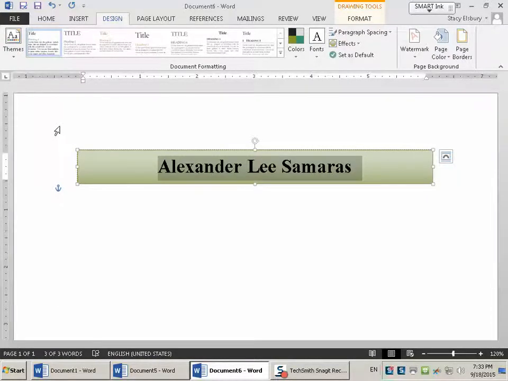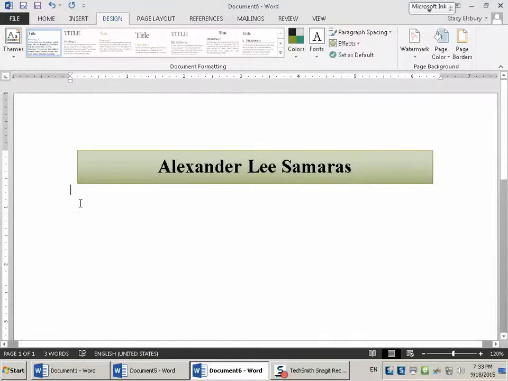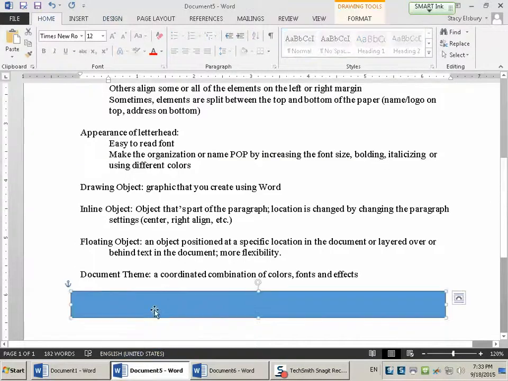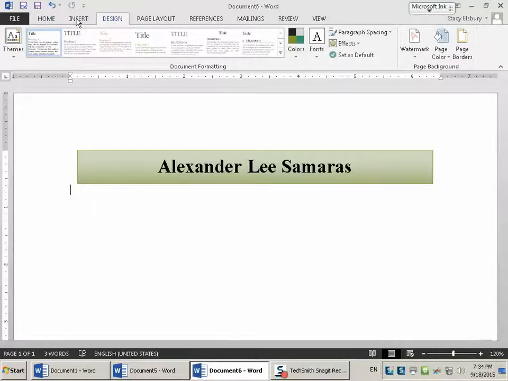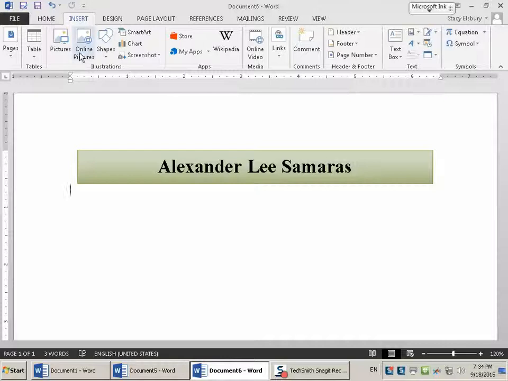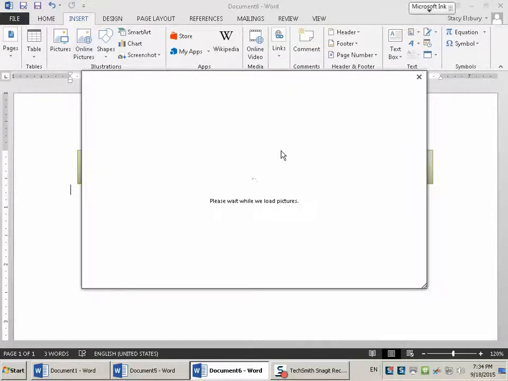Now we want to insert some clip art, but before we do, let's come down here and get out of the shape that we inserted and click onto the white part. So clip art, just so that we're clear about what we're doing, is a predefined graphic. So we're going to go ahead and click on Insert. And what we're going to look for are books. Our author, the person we're writing this for, enjoys reading books. So once this pulls up, we'll load some clip art of books.